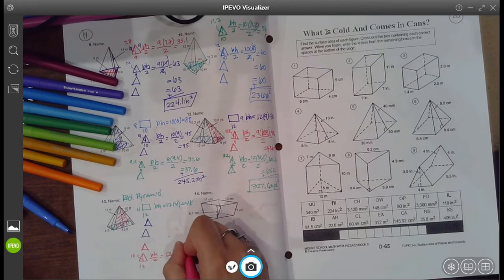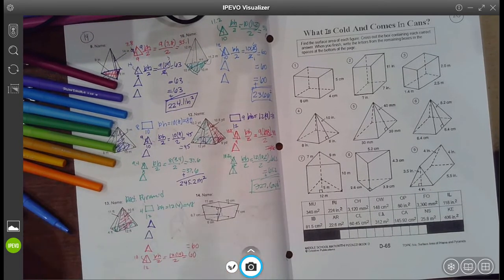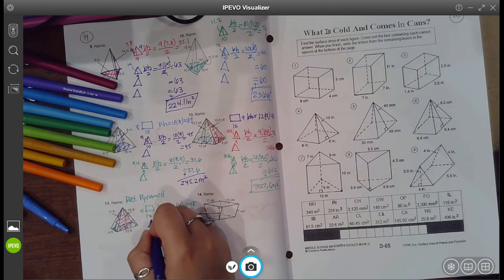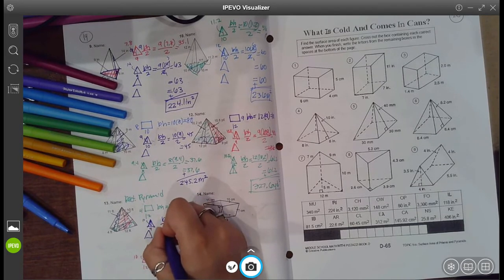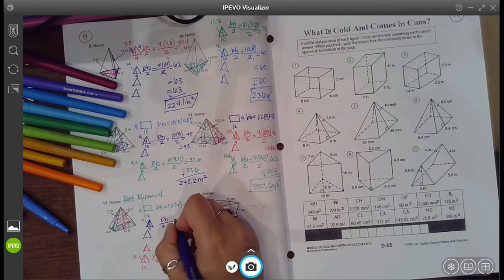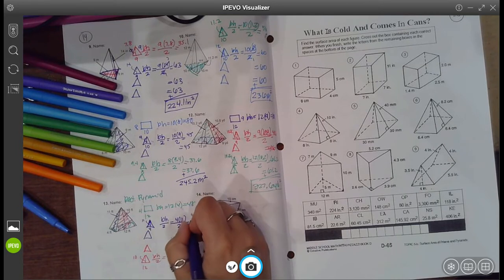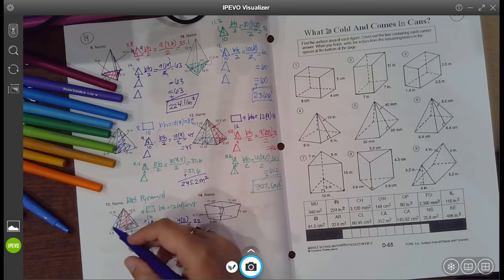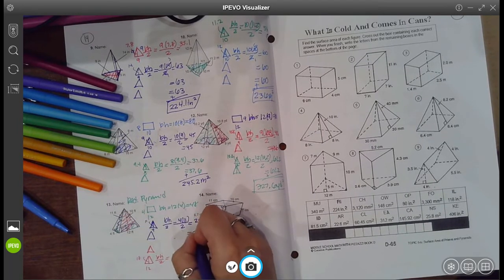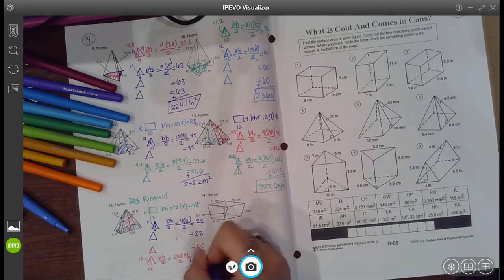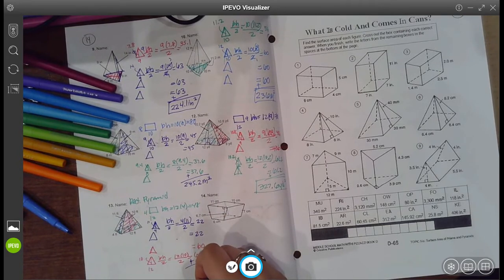And whatever the front is, so is the back. Now, where's the other one? It's hiding on the right and left. It has a base of 4 and a height of 11. So base times height divided by 2, because that's the formula for a triangle. You have 4 times 11 divided by 2. 44 divided by 2 is 22. And whatever the left is, so is the right. Add your 4 triangles to your base rectangle, and you get a total surface area of 212 feet squared.